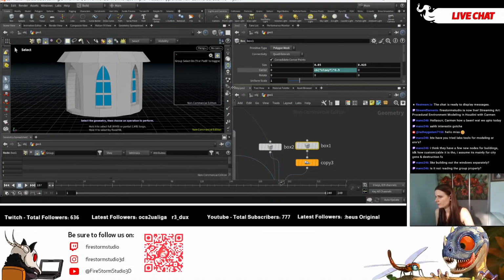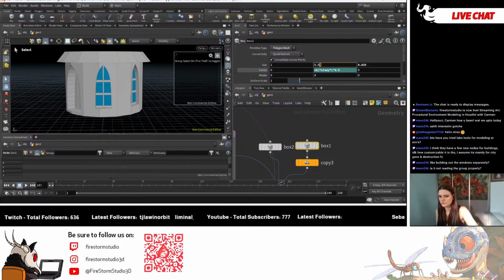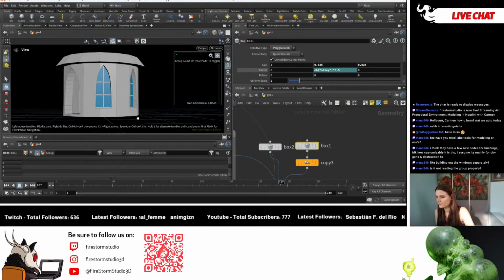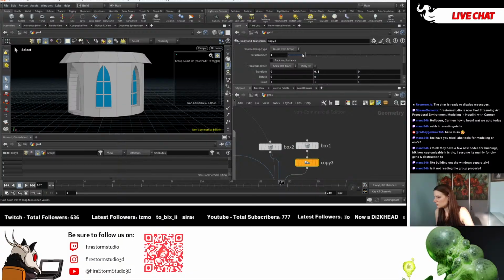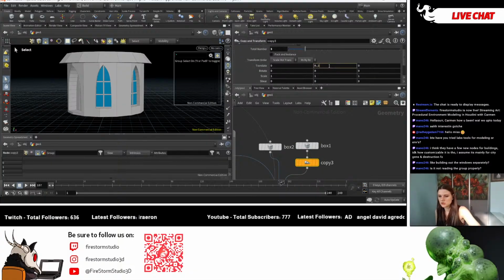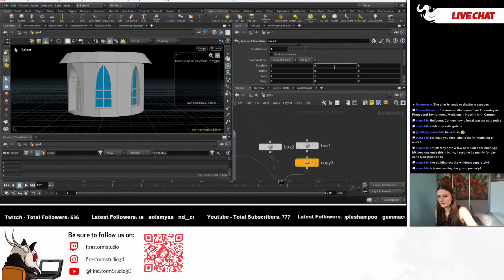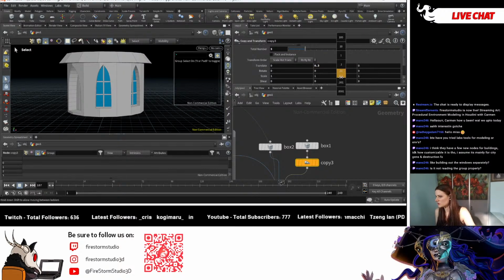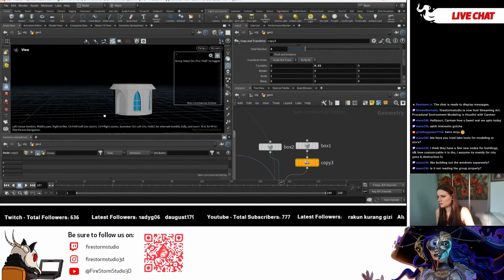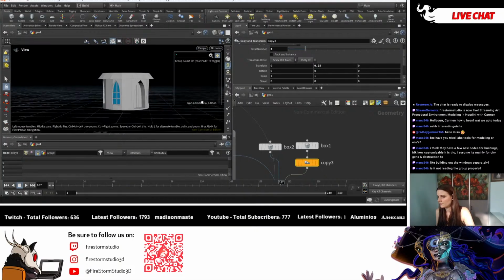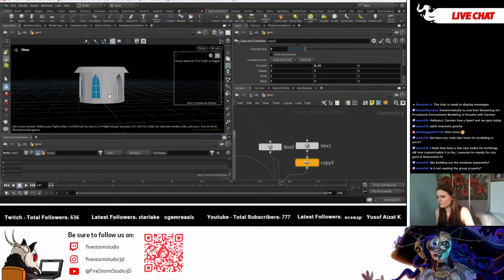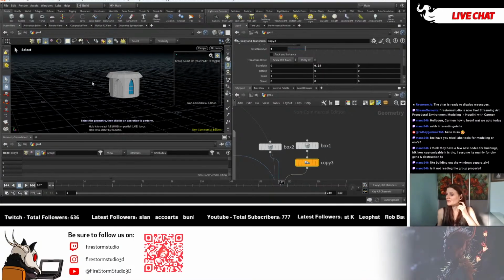0.5. I actually think that's still too thick, so let's do also 2.5. And then I want the same amount of copies, but I don't want to go that high. I want it to be more. No, don't want it to be 3. Maybe more like that. Why not? Alright. Now we still need a frame.